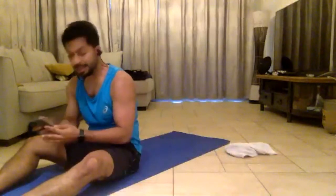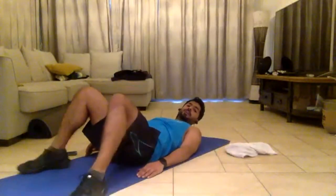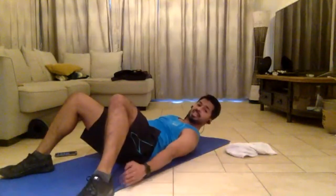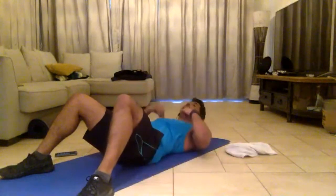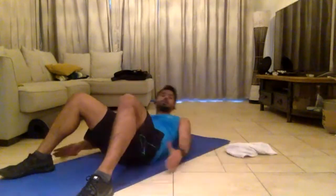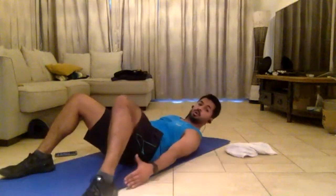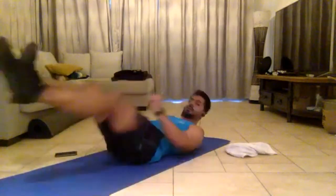The third one is side heel touches. This is normal. If you can, take your feet slightly forward. Try to touch that heel when you just can't. So that's why you're getting a nice stretch. Your head up, chest up, and catch one point on the ceiling and move. Move both sides. Try to go further if you can easily touch it. So you should not be easily able to touch it on the side. The next two, I'll show you after.